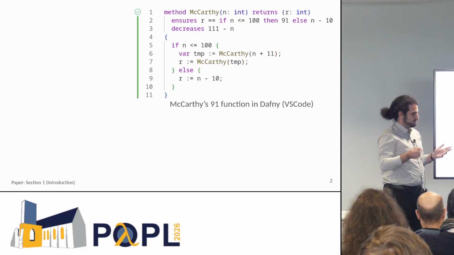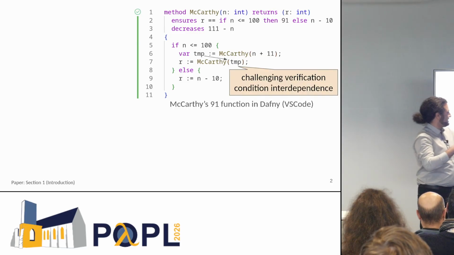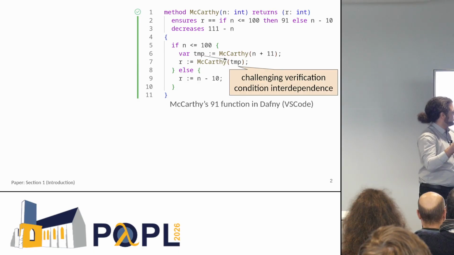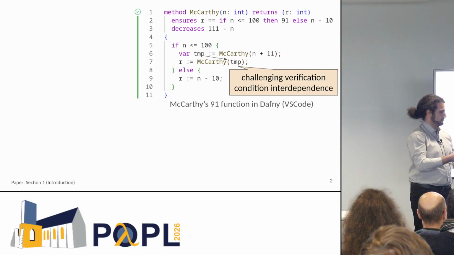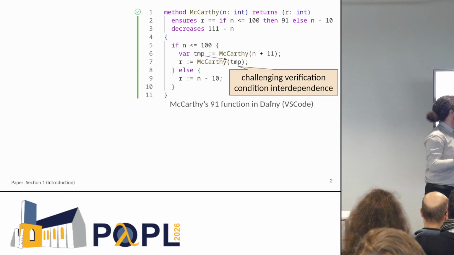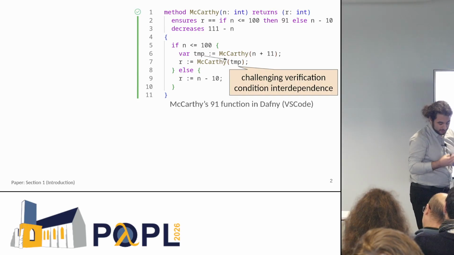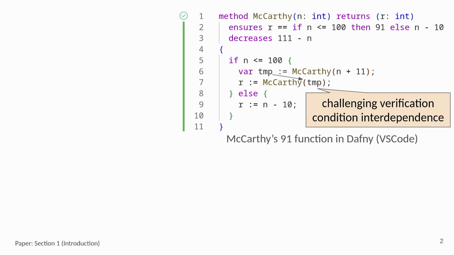It's not a particularly useful function, except that it's a bit of a challenge. The reason it's a challenge is that you have a recursive call, which we store the result in temp. And then we have another recursive call, which takes that as an input. So for the second call, we need to establish the decreases. But for that, we need to first establish the post condition of the first call. So you can't just go on naively, trying to separate the termination measure from the post condition. Hence, it's a bit of a challenge. But Dafny can very nicely master this challenge, as you can see by this nice little green check mark there.